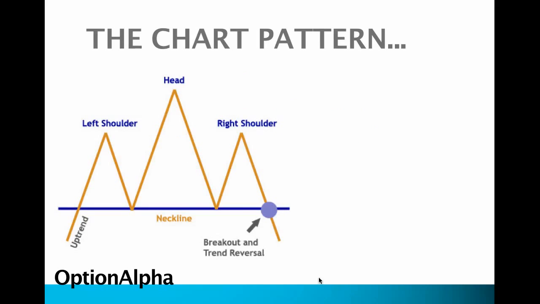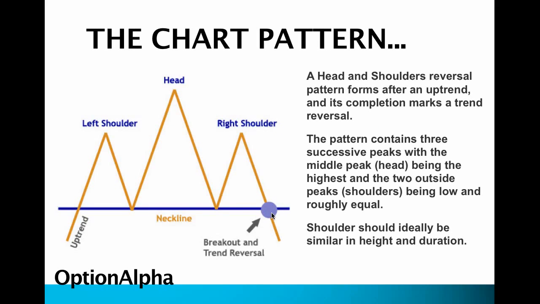So again, we'll go back here, and the throwback or pullback, what I'm talking about is that after the breakout, the market will come back up and retest that area or that neckline as previous support. It's now going to retest it as resistance. So it's going to seem like the market is again gaining strength, but it's going to fall short right at the neckline. So it's very likely that the market's going to come back up. About 67% of the time it comes back up to that neckline and retests that area.